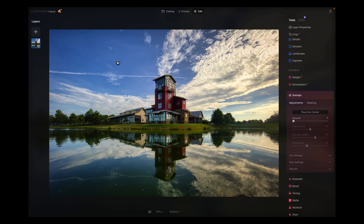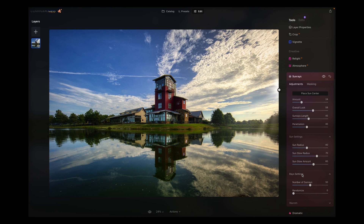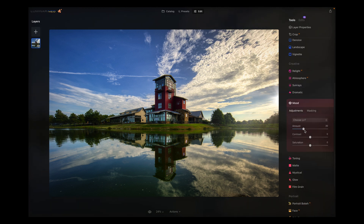Probably one of the most incredible features I came across was sun rays. It's a tool where you can actually place a sun center in the photo and adjust everything — how strong it is, the sun rays, the direction, the intensity. Because I remembered where the sun was off frame to the right, I could enhance that sun and have rays coming through, which was realistic through the fog I added. It all made sense and made the photo a lot more interesting — especially without having to dive into Photoshop to manipulate a stock photo of a sun. My last favorite feature was mood — you can add a LUT, change its intensity, import your own, or use the built-in ones. Kind of like I would do for a video, just overlay a LUT at 10 to 20% lightly to unify all the colors and make the image cohesive. Being able to do that for photos without going into Photoshop was really cool.